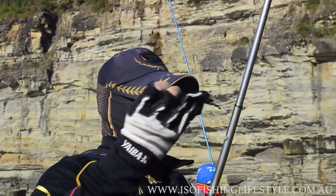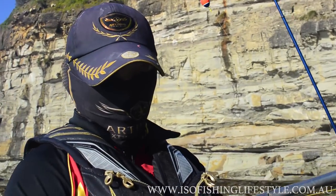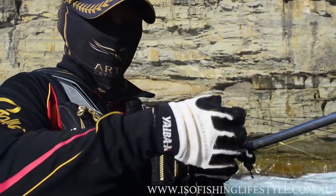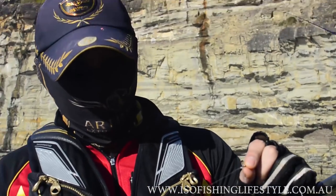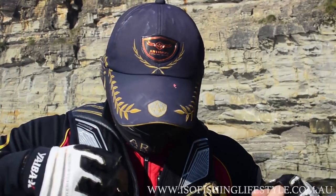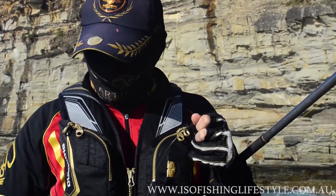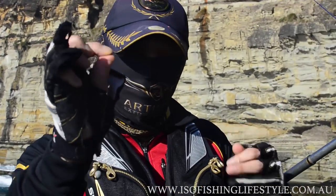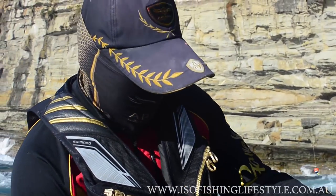As for the actual rig that I'm using, this is the standard rig that I use for most spots. It's a 1.0 float, and I've got my stopper just here, down to a little Lumo beam, and that's my swivel. This is number 6 trace, which is 25 pounds. I've got about maybe two and a half meters of trace, down to a 1.0 split shot, which is just above my hook. It's number 13. My stop is probably set at about 2.5 to 3 meters deep right now.